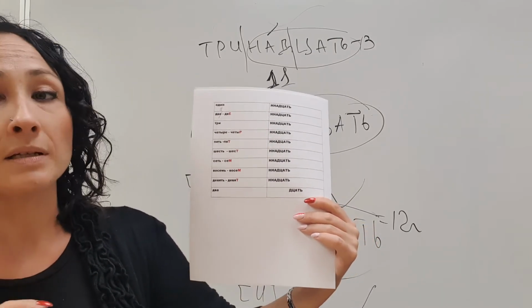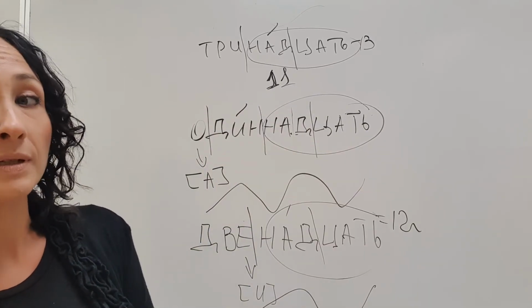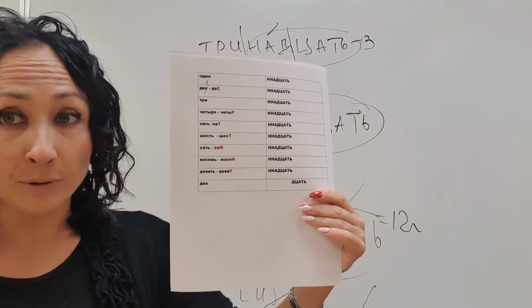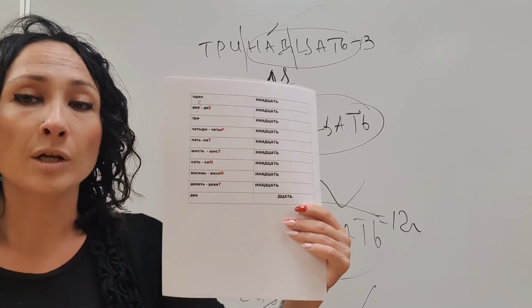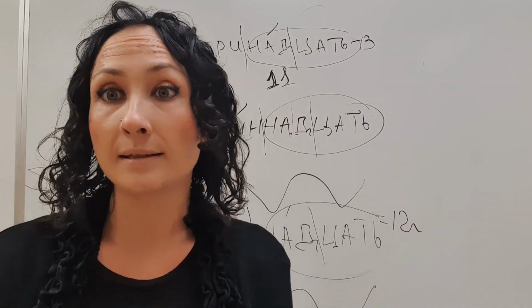So, one more time, these long words can be pronounced if you follow these rules, these steps. And don't forget about some changes that happen to the base of the word when you add this suffix to form numbers from 11 to 19. Thank you.